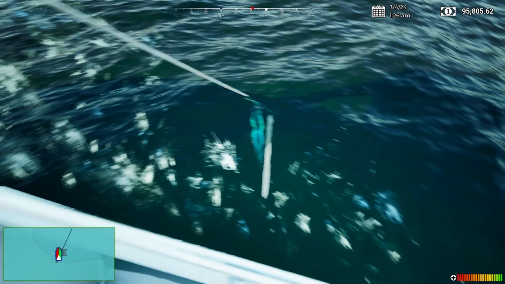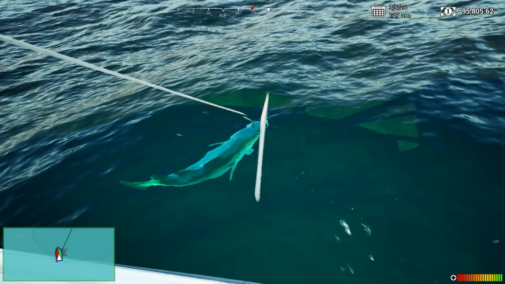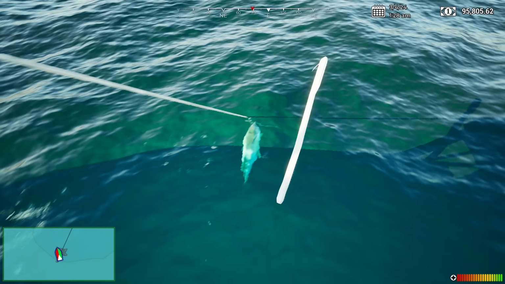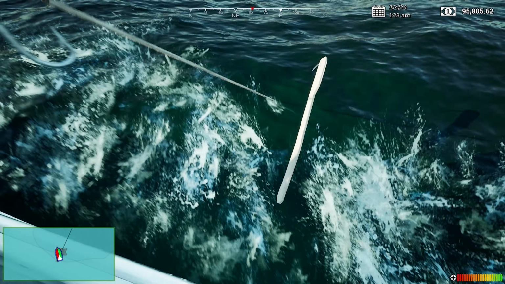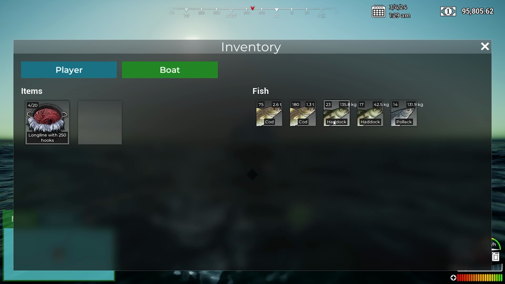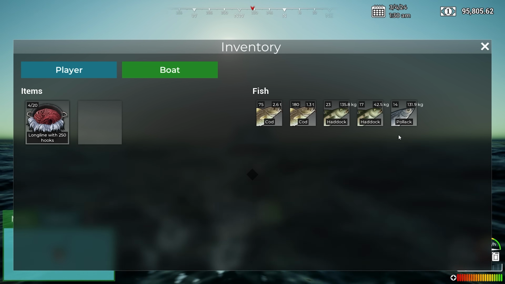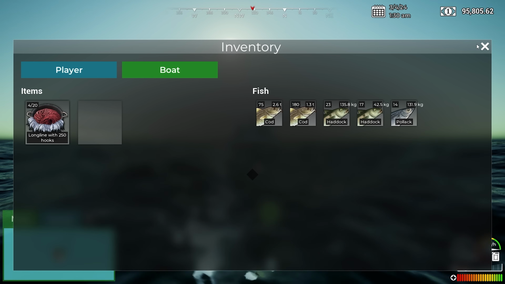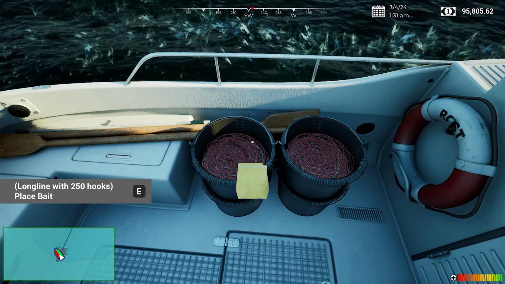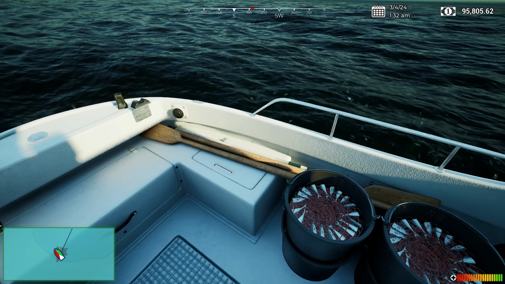Oh, I got no idea. Cod seems to be easy. Well, easy enough. Alright, let's jump back in the boat and have a look at our inventory. So now we actually have some haddock and some pollock. That's really interesting. It's actually made it really hard to get the fish on the boat. So what I'll do is I'll talk to the devs about that and just let them know that obviously it's quite difficult, but maybe they want it like that. I'm not 100% sure, but that was a real struggle to get that on the boat.